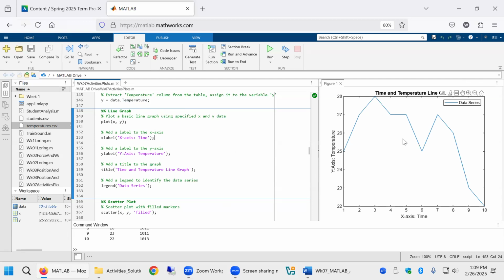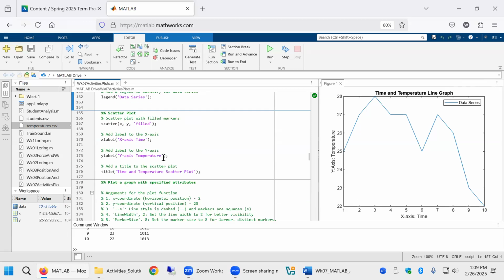So this is the type of plot we did on Monday, a line plot, which is very common, easy for people to read and understand. So I think this is from 1 o'clock to 10 o'clock. So you can see it's warming up throughout the day and then it's getting cooler and, oh boy, this is a nice sleeping night, right?